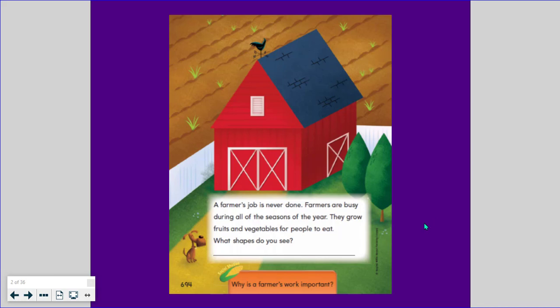So what I'd like you to do is write some of the shapes that you see. So let's see if we can identify some shapes. I see triangles, right? We could write down that we see triangles. We could write that we see squares. Also see rectangles. Not seeing any circles. So maybe triangles, rectangles, squares. All right, let's continue to the next page.